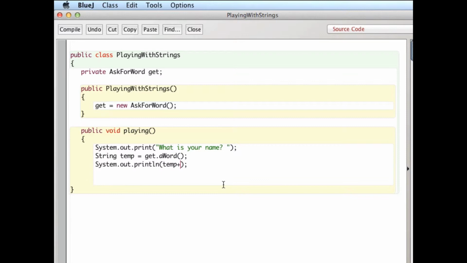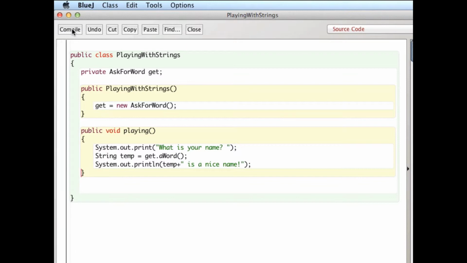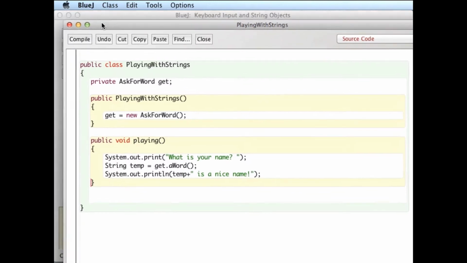So I use the plus sign, and I'm going to say temp space inside the quote is a nice word. A nice word, a nice name. Okay? And I need my closing brace here, and good to go. Compile, class compiled.